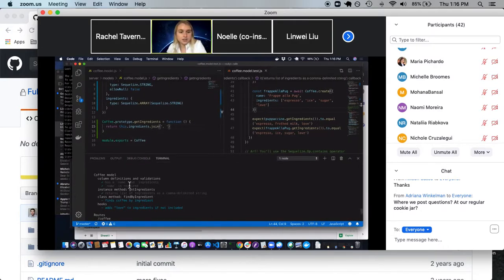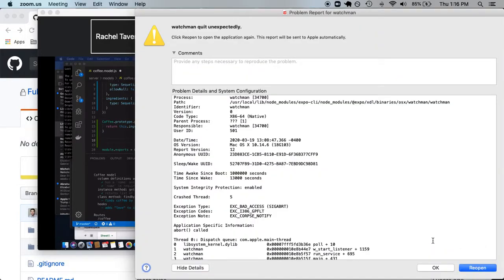So the next one is a class method. I don't know if you guys remember the difference between class methods and instance methods, but class methods are for the whole class. They're not called on the prototype. So I'm going to start by looking at the test specs for this.